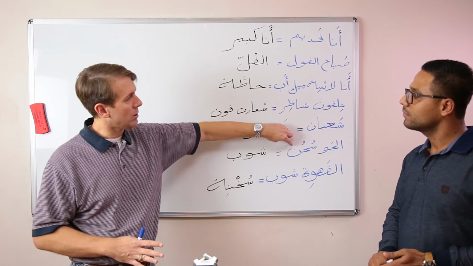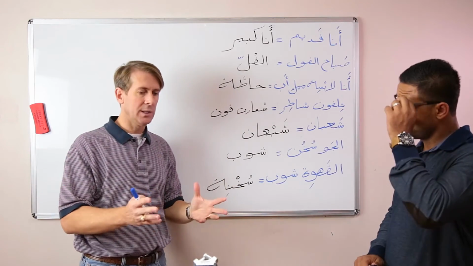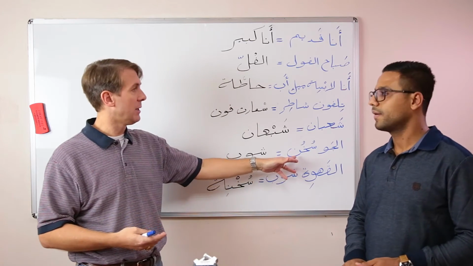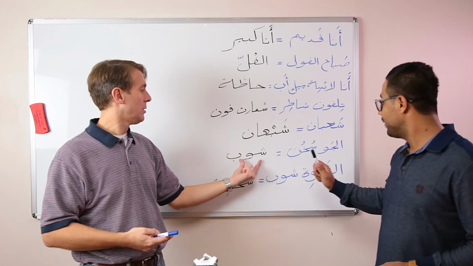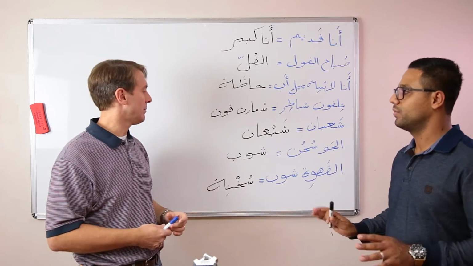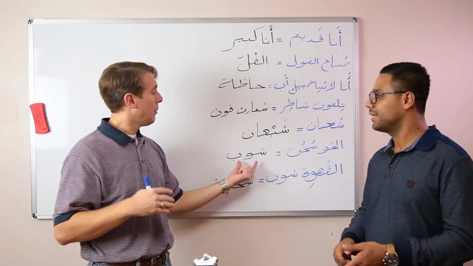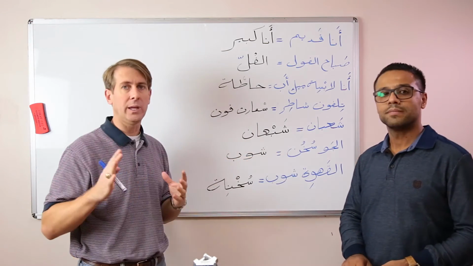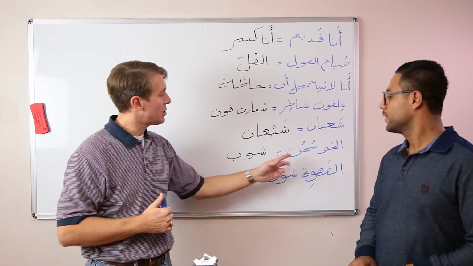Things, or like a device, it's very hot. Exactly. If you turn on, let's say your phone, you've been working on your phone for a long time, it gets hot, they would use سخن for that. But شوب is for people, or for the جو. Well, شوبان, yeah, you could say شوبان from شوب. But شوب itself is an adjective only for the جو. Basically, جو means weather. The weather.